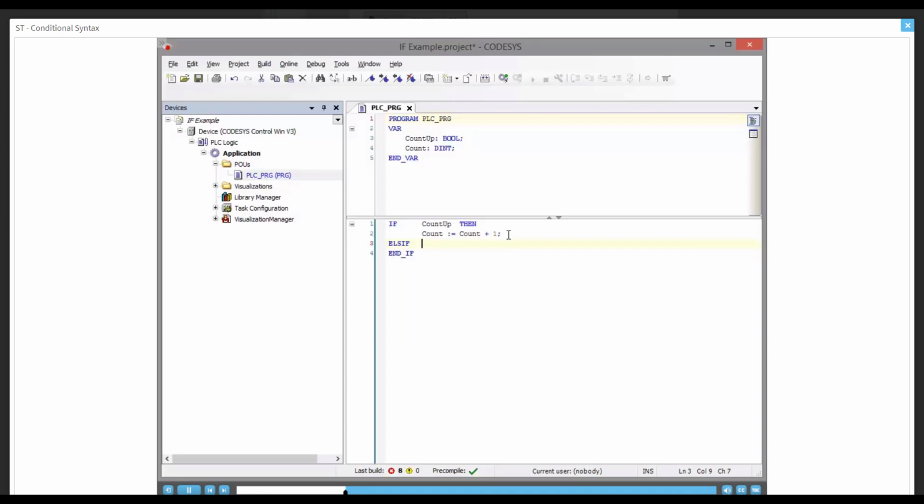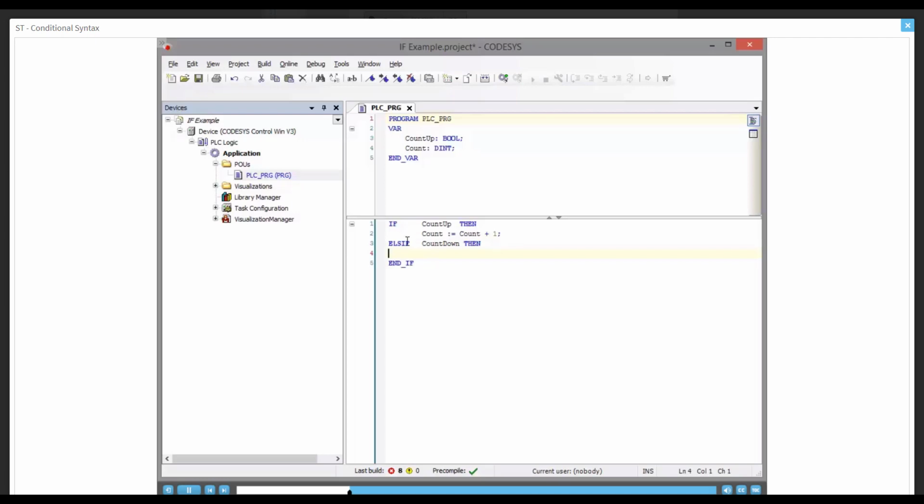And now we're going to create another variable called count down. So else if count down. Now, that's all we need. We need a then, and then we can hit our enter. Notice something about this now, and this is another idiosyncrasy of the if-then statement. If I hit enter again, something didn't happen that you expected to happen.